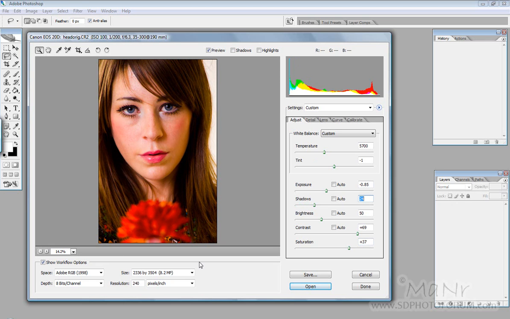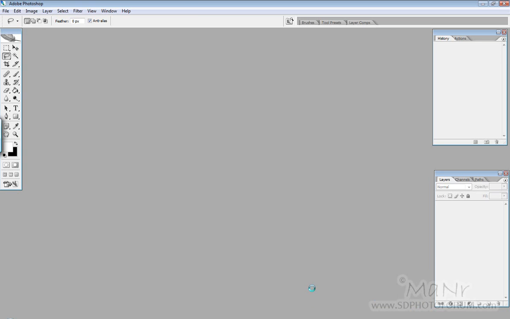So I'm going to click on Open. I'm not going to hit Save because I don't want to edit my original. In case I want to go back and edit it or change the look, change the feeling, do something totally different with this image, I'm not left with a messed up file in case I mess it up. If I hit save, it'll be harder for me to revert to when I first shot the photo. So I tend to just hit open.